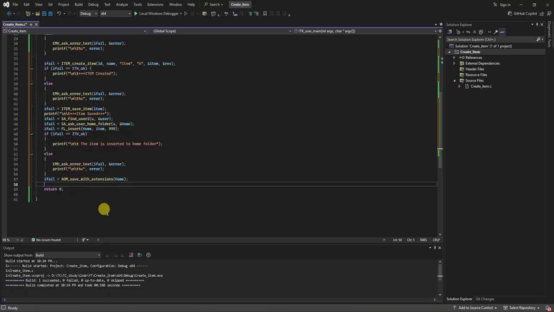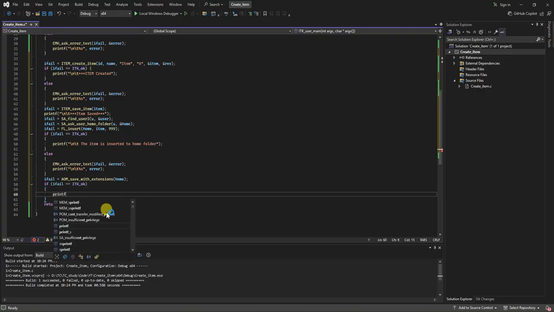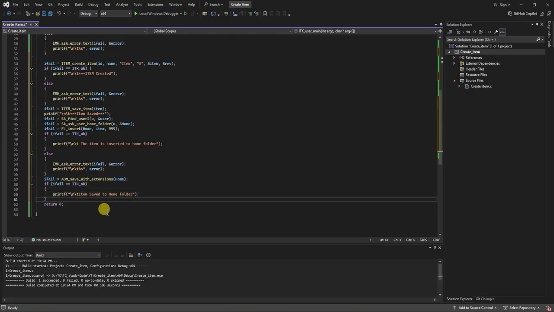Then same, if iFail equal to ITK_ok, then again printf \t item saved to home folder, and the else part from here.